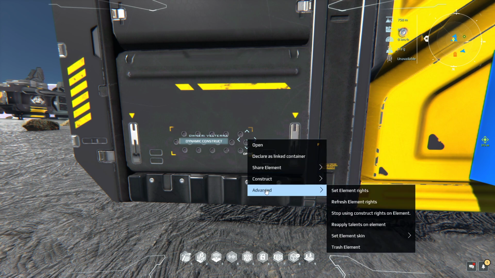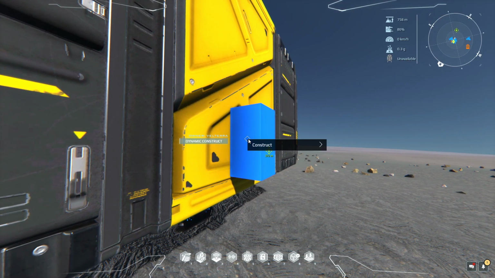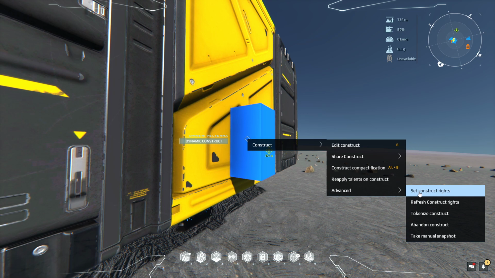So right click, and as you see, we've right clicked on the container. It says set element rights. Well, if you do that, they're not going to be able to use the res node because it's only going to set the rights for the box. But if you have voxel on this construct and you right click on the voxel and you advance, you set construct rights, and this is going to be for the whole construct. So in your RDMS, use element, all those things, they'll also be able to use the res node or whatever else you have attached to this particular core.